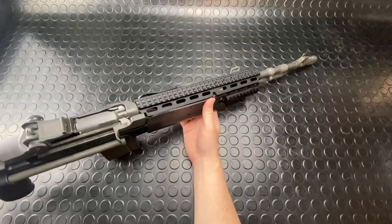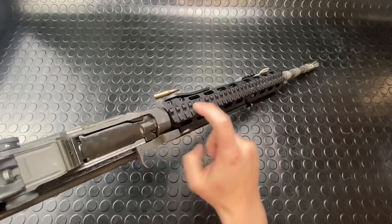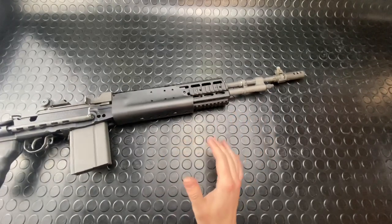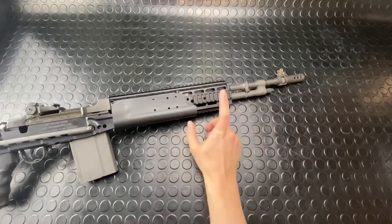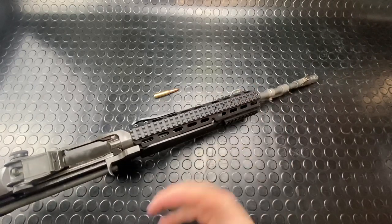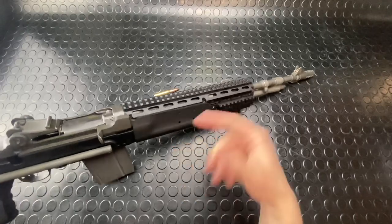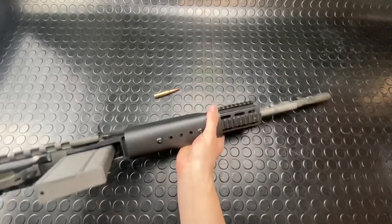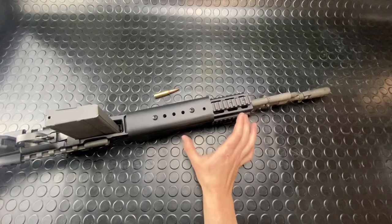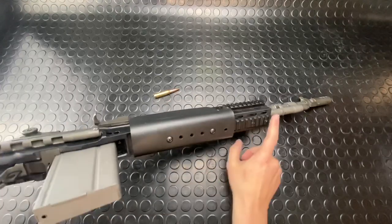This SAGE chassis has a lot of room for Picatinny rail — full Pic rail up top, and I really like how it's scalloped out, which is also a nice weight savings measure. The other sections of Pic rail are optional — they can be taken off or moved slightly. The sides at 3 o'clock and 9 o'clock: from the inside you have to take the whole gun out of the chassis to move these around because the access screws are on the inside. The whole bottom rail can be removed as well. The handguard is also optional — take it off and it's just Pic rail all underneath there.